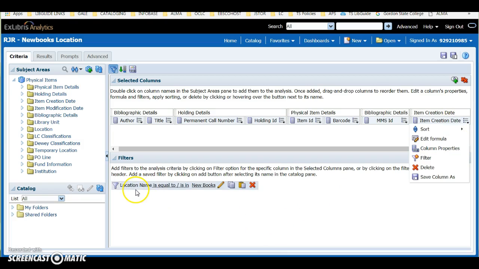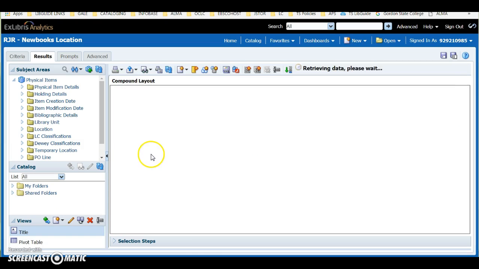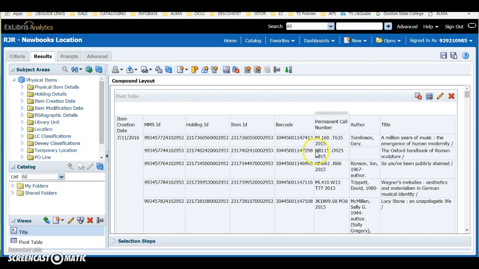And then I filtered it for location name is equal to new books, and that's the name of the new books location that we use. And so the result of that report is this.